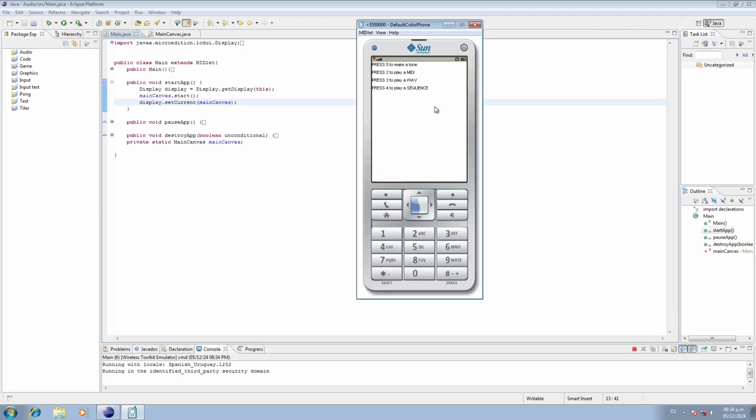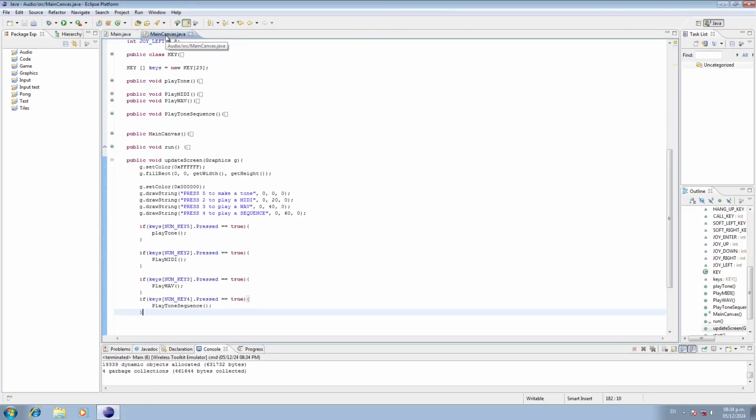Press 4. So that's Twinkle Twinkle Little Star.